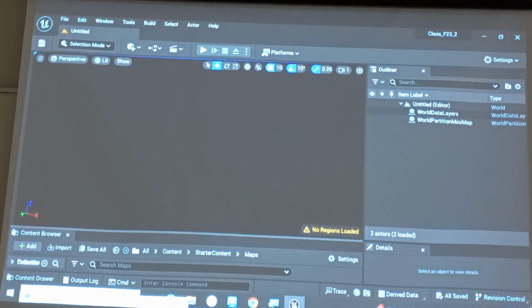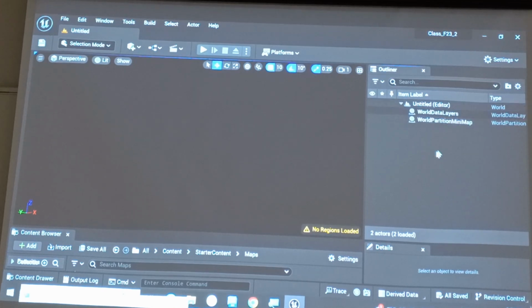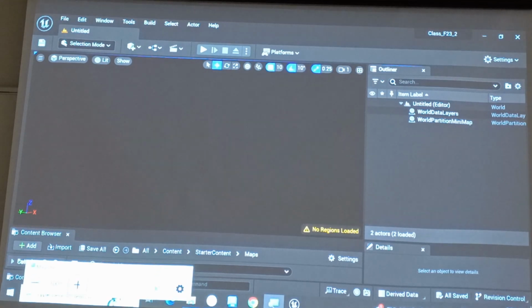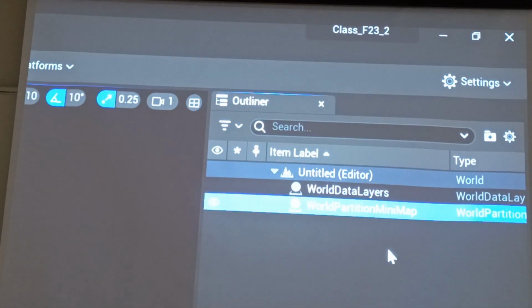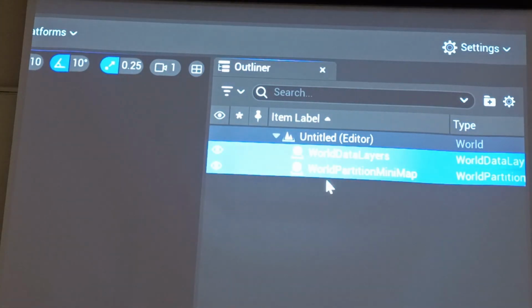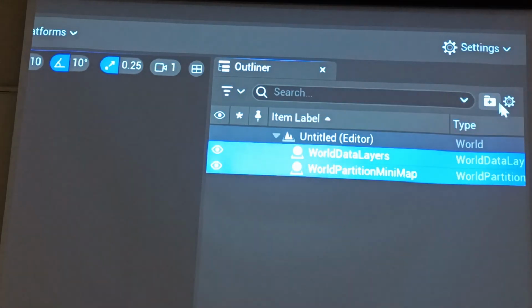You can see here we have a completely black viewport because we don't have any rendering actors in here at the moment. So in the outliner, we've got world data layers as well as our partition mini map here. I'm going to go ahead and shift click both of those.